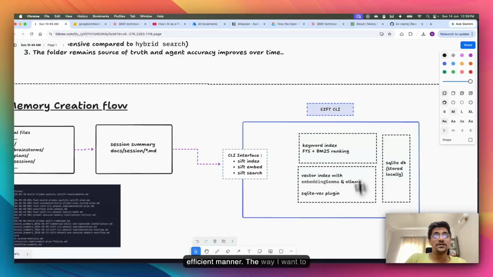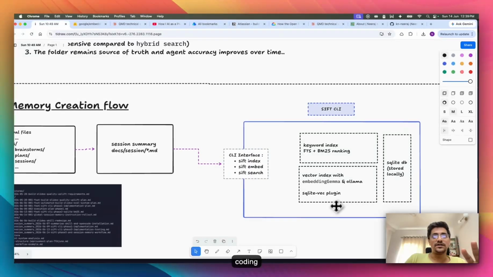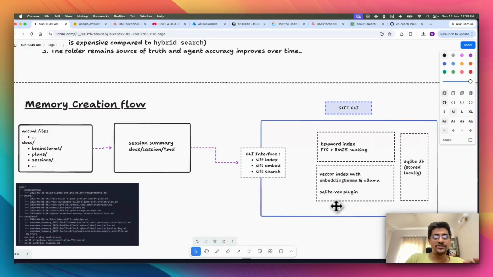So this is the way I want to expose my information, my context, my session memory graph to the coding agents, so that it's token efficient. Right now these are just 6 sessions, but in some of the projects I've had almost 100 sessions, and it becomes really hard for the agent to continuously explore. And that's how we optimize for the context window.